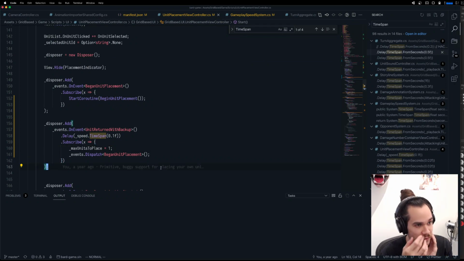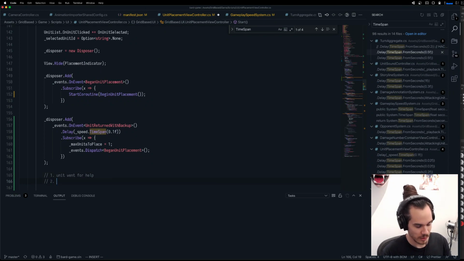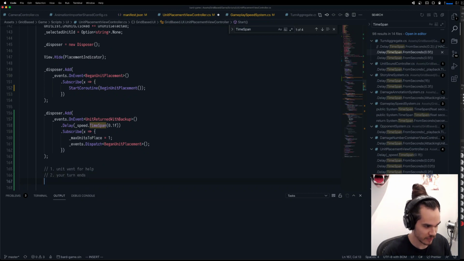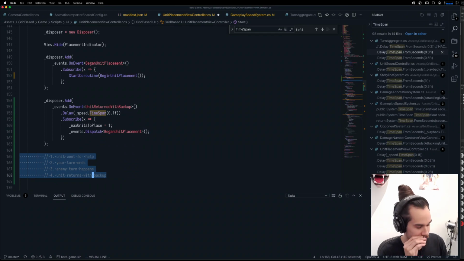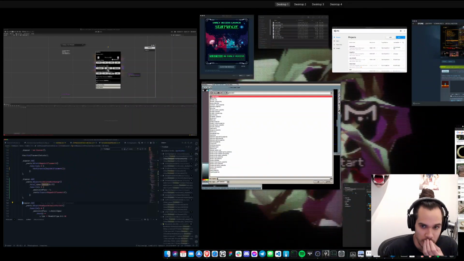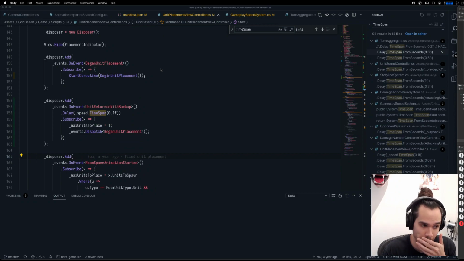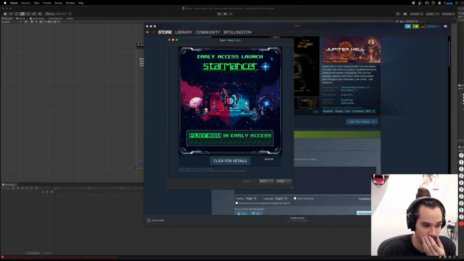And then, yeah, the other thing is we need a system that tracks this state occurring. So it's like, 1, unit went for help. 2, your turn ends. 3, enemy turn happens. 4, unit returns with backup, right? That's the sequence. So we need something that keeps track of that process. That's not too bad, yeah. We'll have to go into the encounter and add a new system to hold some state that'll remember that for us.